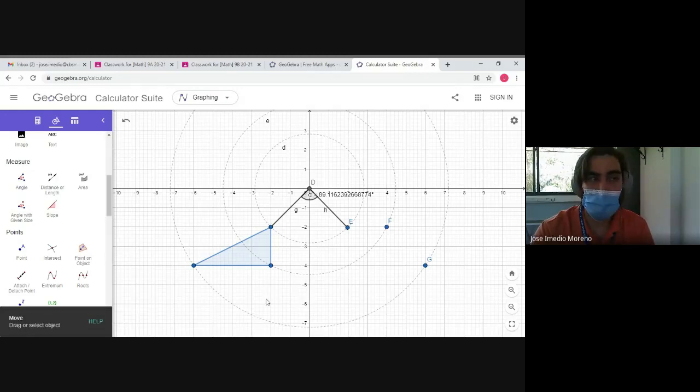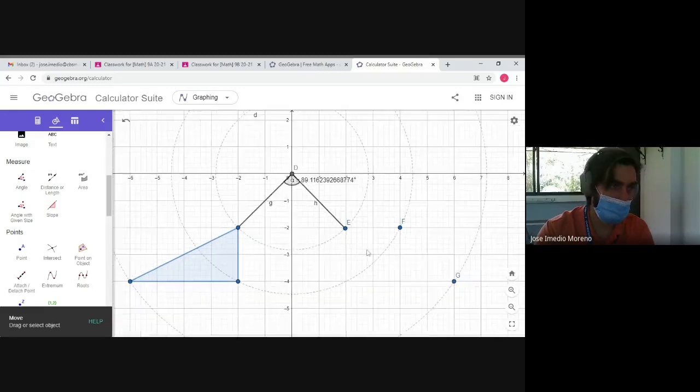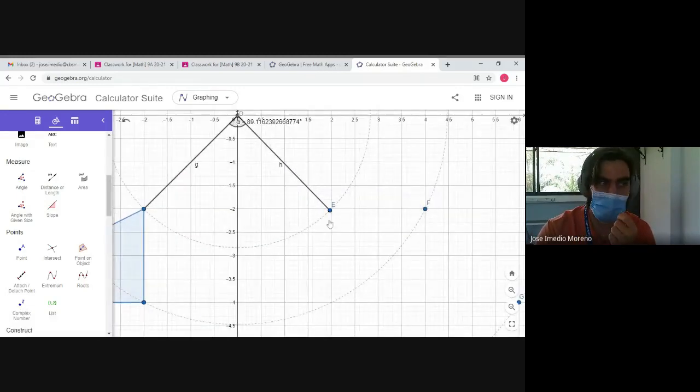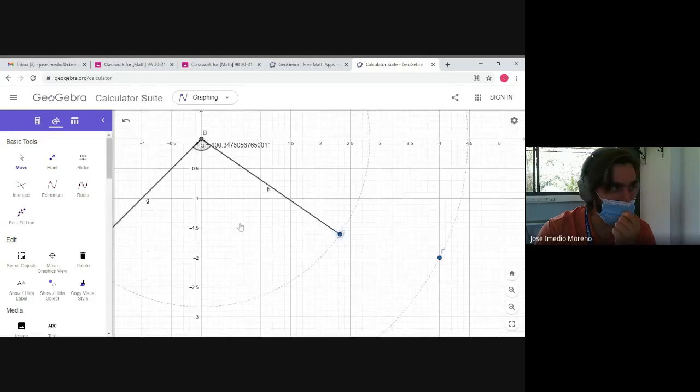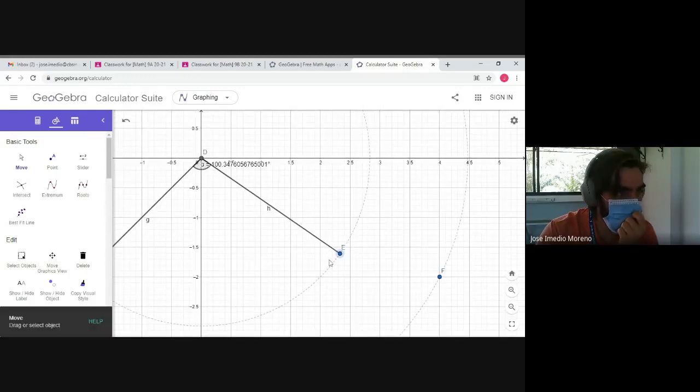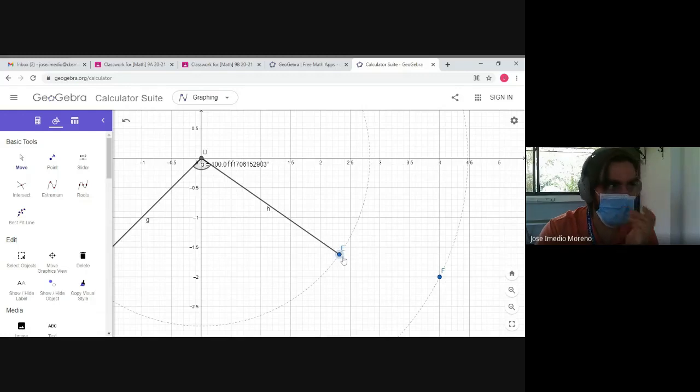So let's say I want to rotate it 100 degrees. This is going to be done by hand, so it's approximate. So I'm going to drag here, and I will try to get the closer I can get to 100. Okay, very good. 100.01, for me it's fine.